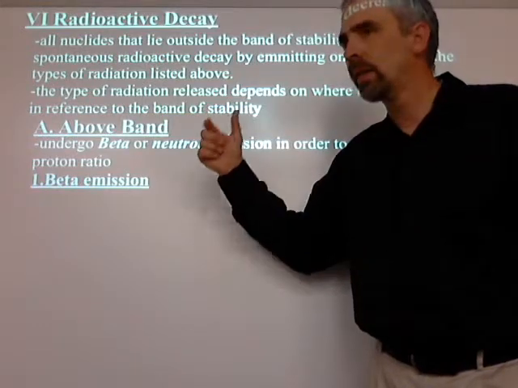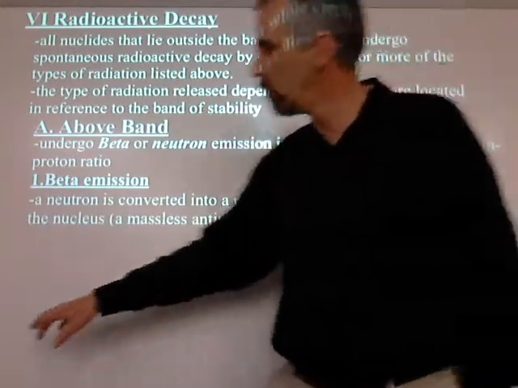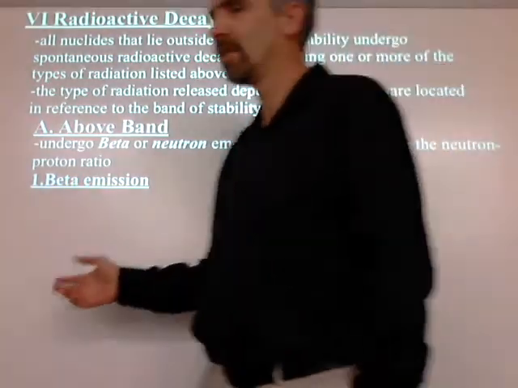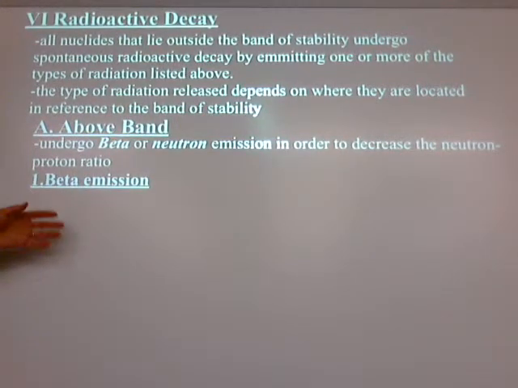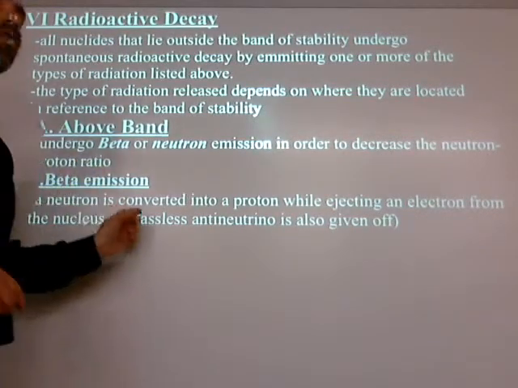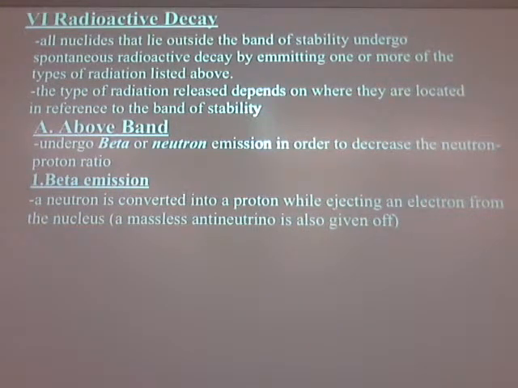Beta emission says that somehow or other shooting an electron out of your nucleus makes you happier. Makes you better. Why? Well, first of all, where the heck did that electron come from? And secondly, why would that affect the neutron to proton ratio? Here's why. Take a look. You're not just giving off an electron out of nowhere for no apparent reason. You just grabbed from an electron cloud. That electron came from something. See if you can figure out from where based on this little explanation. A neutron is converted into a proton and then releases, while it does that, an electron from the nucleus.